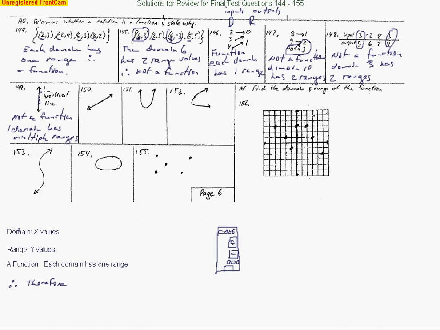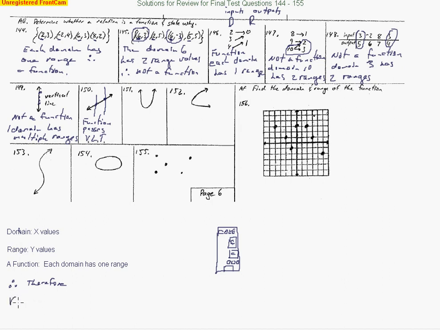And so what we're going to end up doing when we have a graph, we're going to use this idea of a vertical line test. And if we can pass a vertical line through, that is a domain. A vertical line is a domain. So this one domain only has one range. See, I can pass it through again and it has just one range. So this is a function, and the reason we can state is because it passes the vertical line test, and we'll just say VLT for that vertical line test.